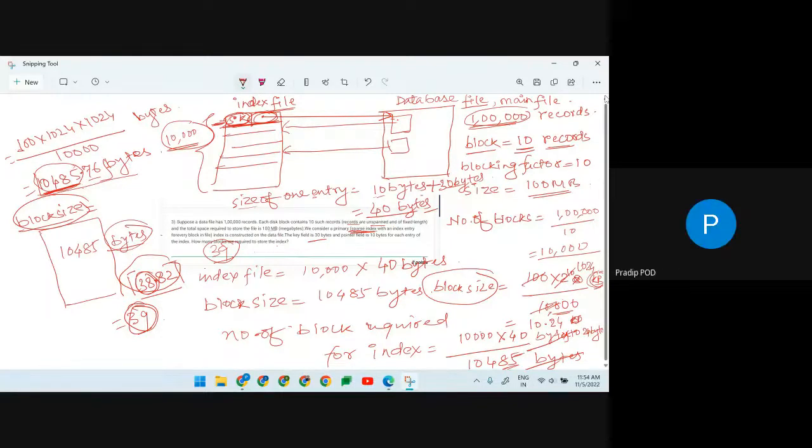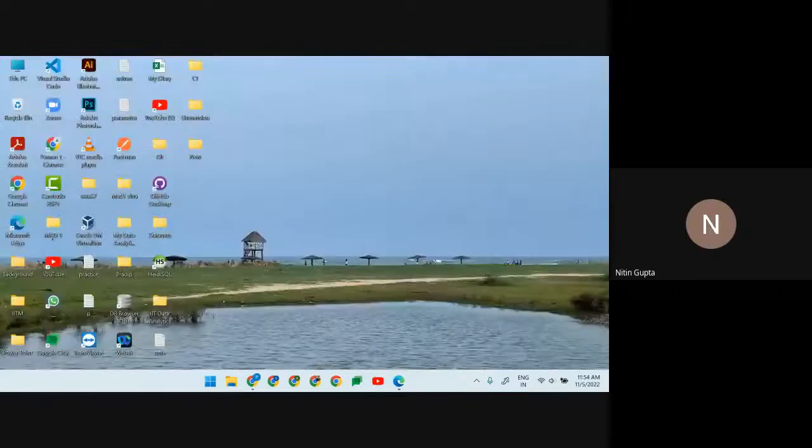Correct, sir. Okay. Yeah, is that clear? Yeah, it is clear. Now, no, it's 38.14. So we always go up, or do we go down? Up, right? Because you have to allocate at least 39 blocks, because if you allocate 38, some of the data cannot be stored. Correct. True. Okay, let me take the second question.